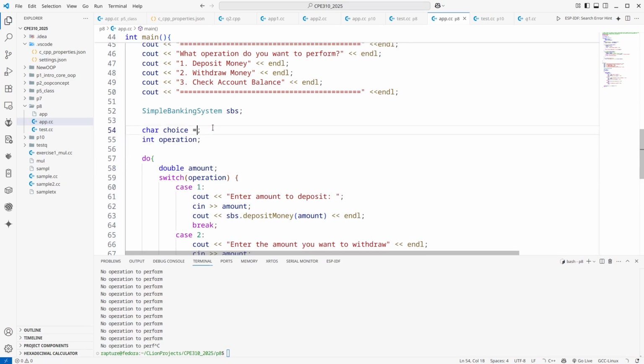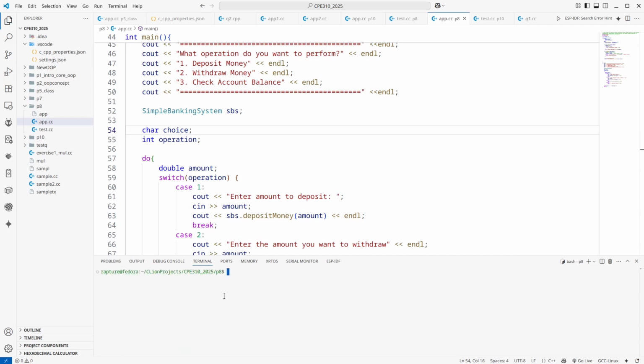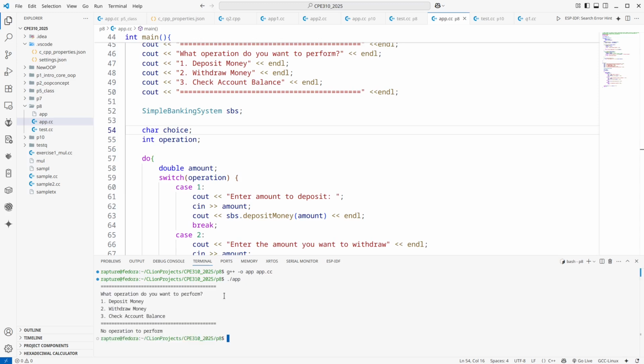Okay. No operations performed, and it ended.